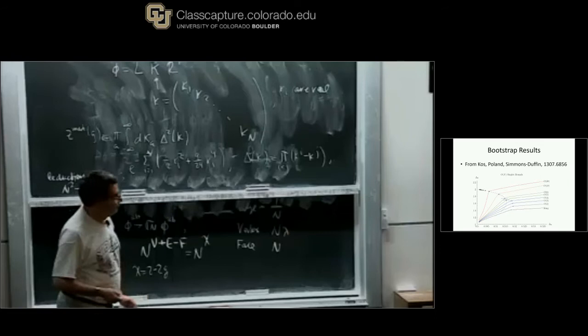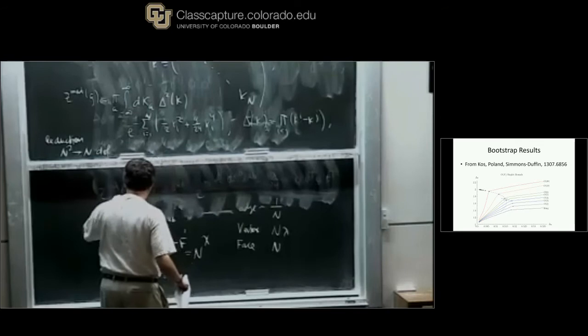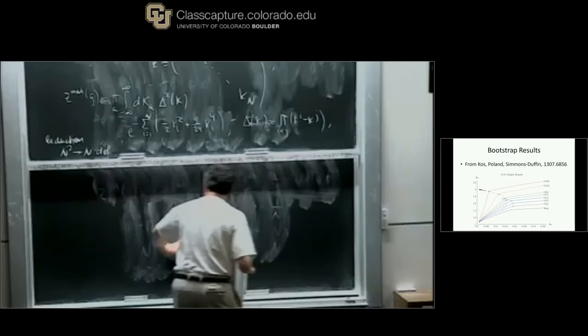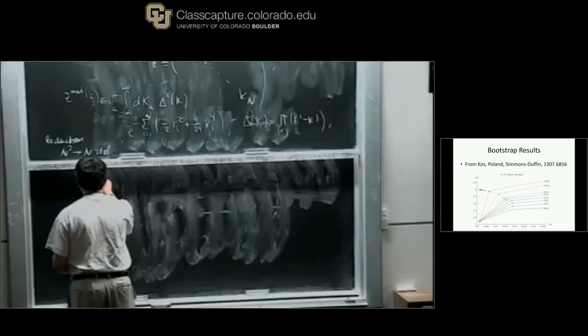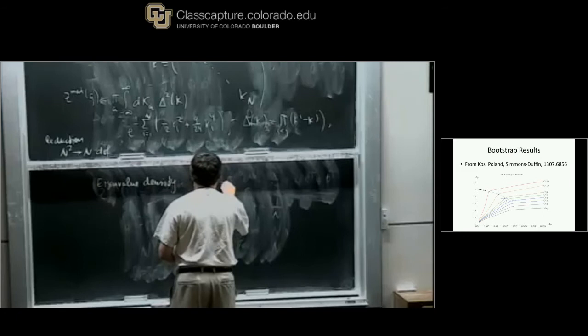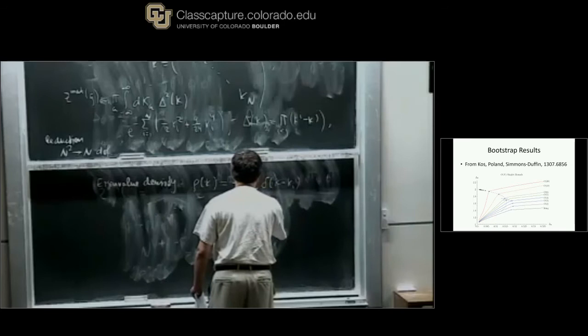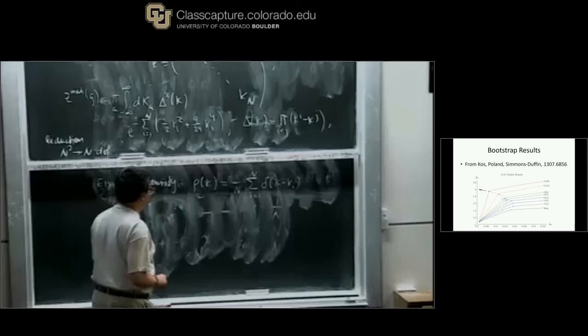So now the technique is similar to the saddle point. You just have to solve a somewhat more complicated equation. So you introduce this eigenvalue density rho of kappa. It's really 1 over N times the sum over the delta functions, delta of kappa minus kappa i, because the delta functions are like N particles sitting in this potential. But you can approximate this for large N by a smooth function.